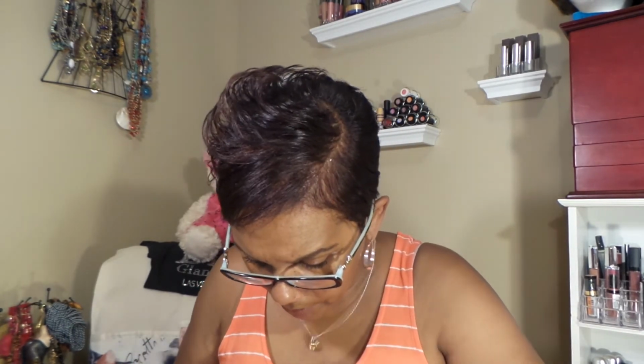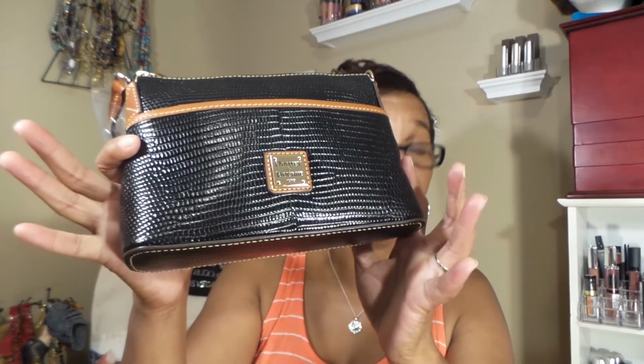So yes, these came home. And this one, I don't even know how much. It was around the same price, like around about $130, $140. And I picked it up for $60. So, yeah. Cute. Two nice little bags that I can throw and go when I need to have a small bag. Yes, baby. I love it.